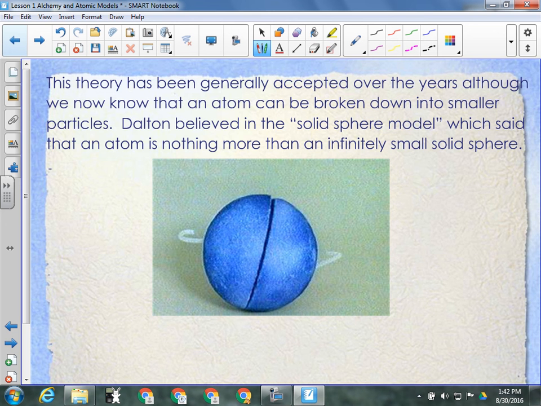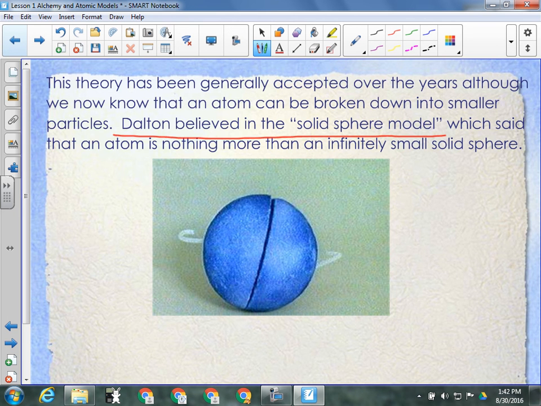They're just a ball. Well, there wasn't anyone to say otherwise, and it kind of made sense. It wouldn't have made sense to say they all are cubes, because cubes don't occur in nature. So that didn't make much sense. So the sphere was kind of a natural choice, and people were fine with that for like 130 years or so. Dalton's model was the solid sphere model.